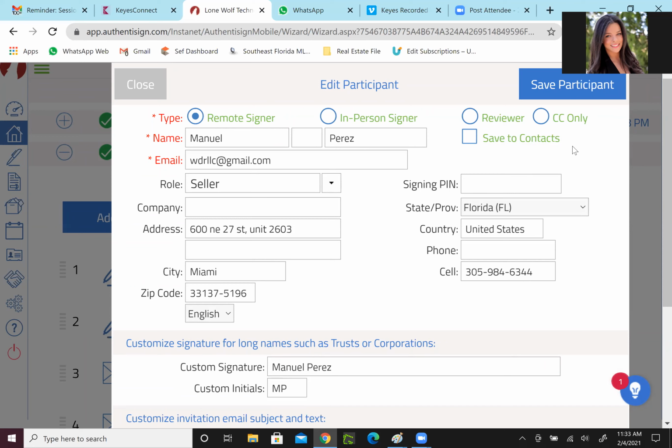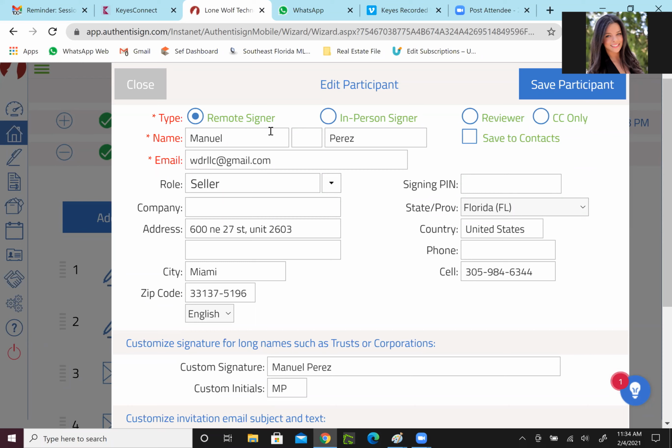So Manuel is going to get a pin from you, from another email, or you text it to him on the phone, whatever the scenario is. And then when it gets to Mary's email, he will have to put that pin to be able to use it. So that protects the scenario of somebody using the same email.